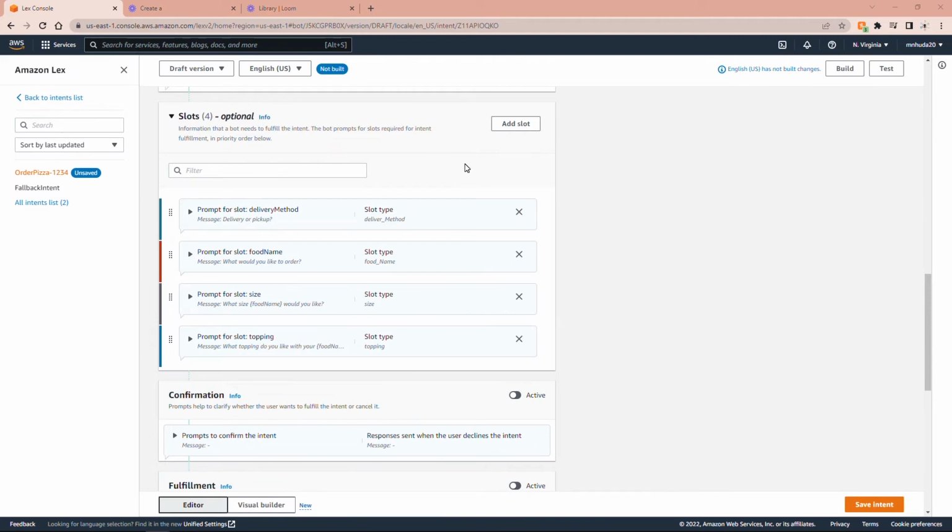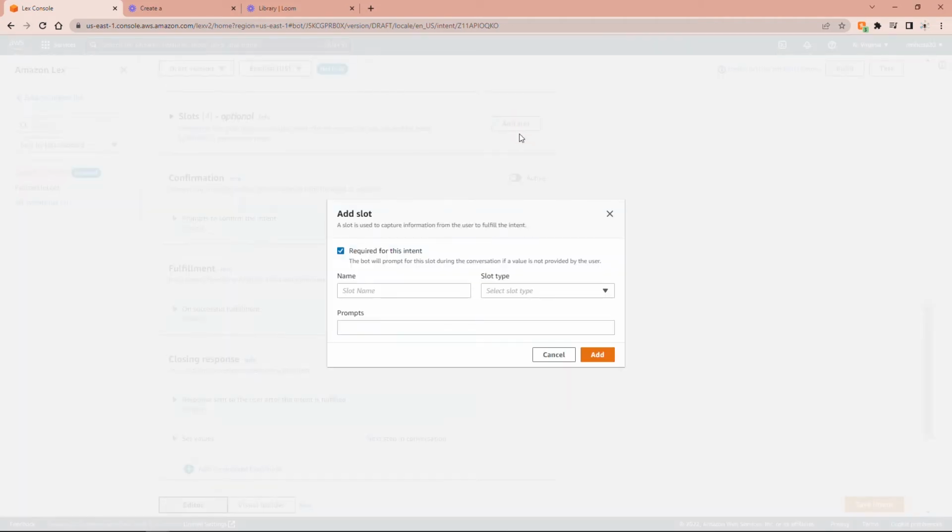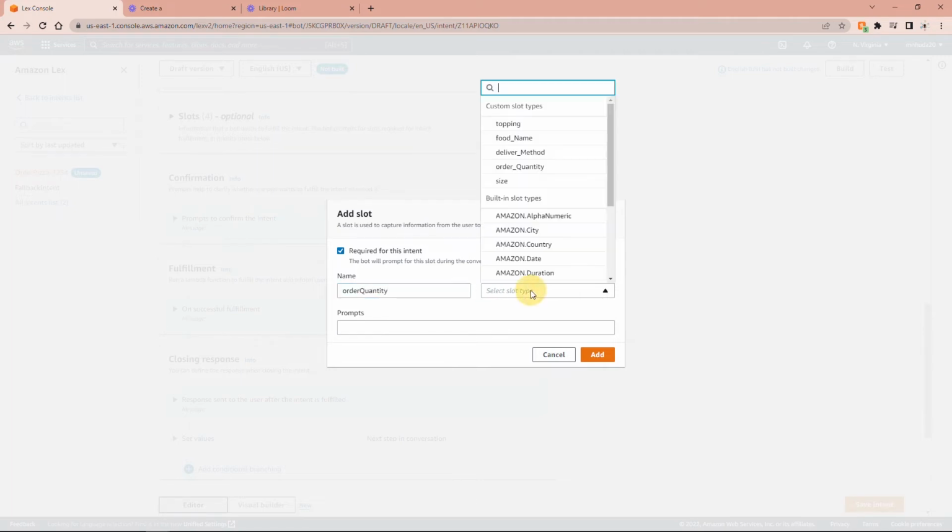Next, I will add one more slot. Go to add slot, and then slot name would be order quantity. The slot type, I can choose order quantity from my defined quantity, where I define two values, 1 or 2.